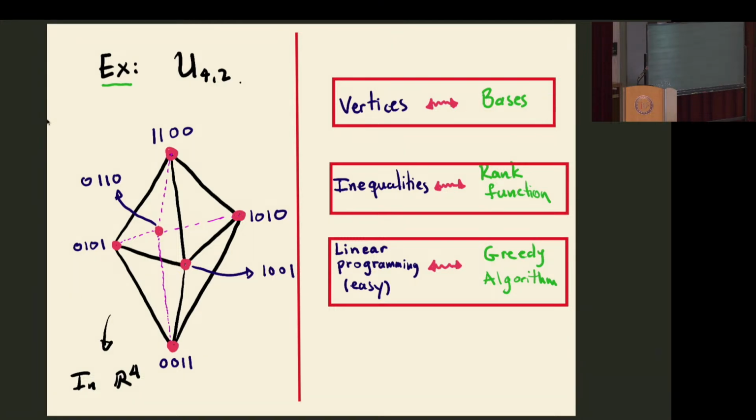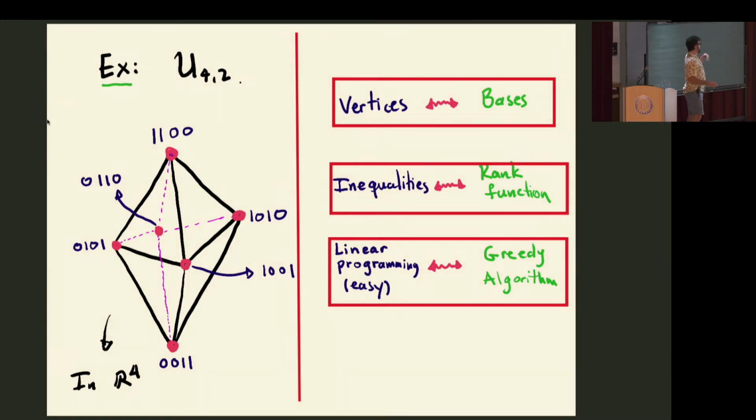And so here I have 8 vertices. They're going to look like an octahedron placed in a 3-dimensional space. And the edges, for example, you can see an edge over here going from the vertex 0, 1, 0, 1 to the vertex 1, 0, 0, 1. And what this is telling me is that I replace the element 2 by the element 1 in my picture, and that means that this edge is parallel to E2 minus E1, which is a basis vector. So it's like a geometric way of encoding the exchange axiom.